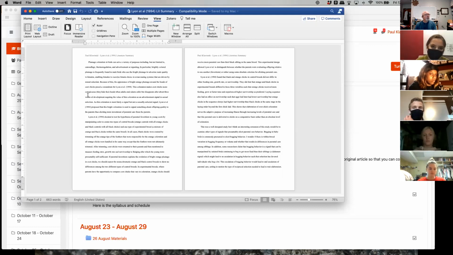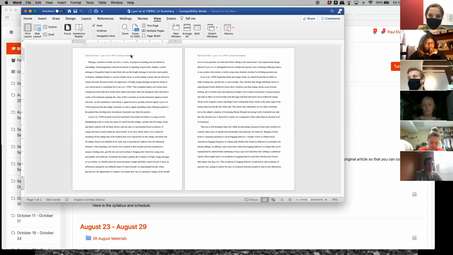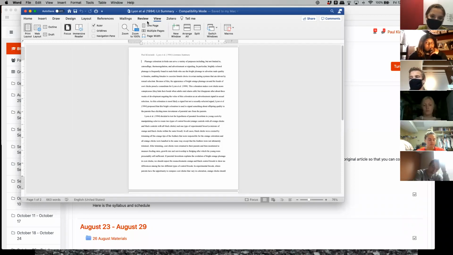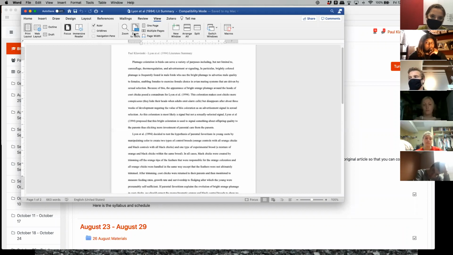Basically, it's a 4-paragraph structure in this case: an introductory paragraph, a paragraph on methods, then a paragraph on results and discussion, and then a paragraph on critical thought. This was written by me, having read the paper and having taught the case study a number of years. I just sat down at my computer and wrote a literature summary from my memory of the paper. This is essentially what you should be looking to accomplish.